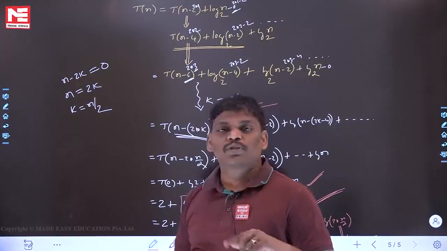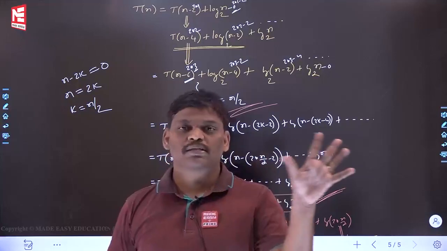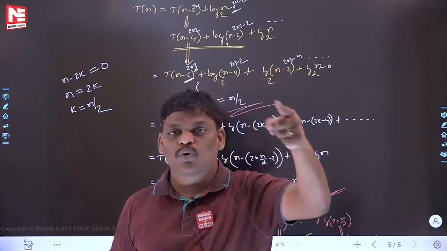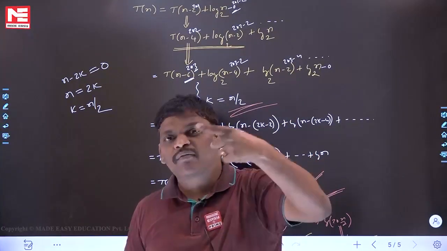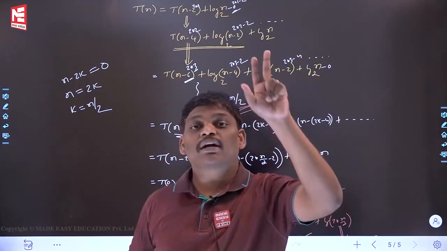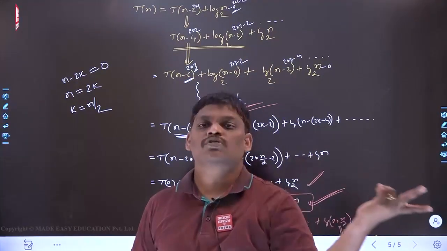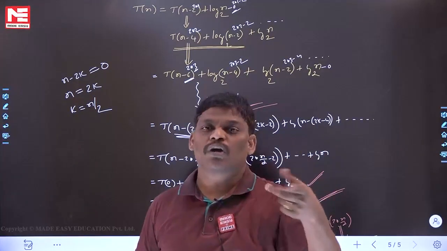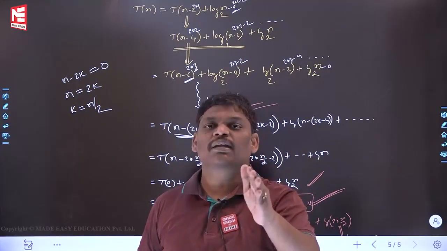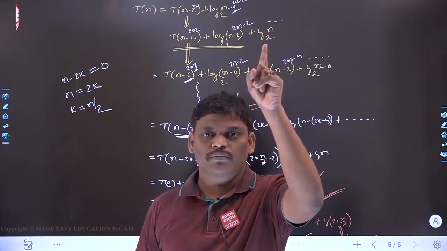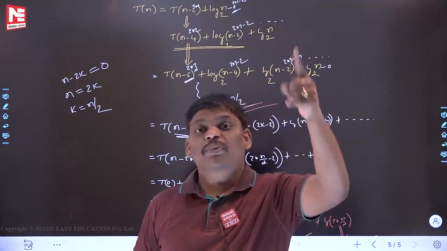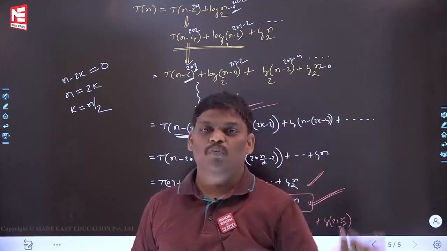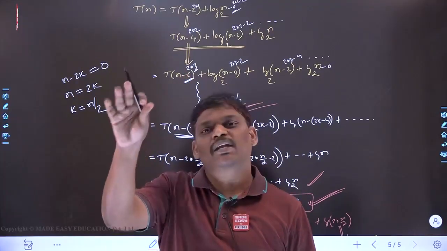Some people are asking, for this problem the k value is n by 2, how? You may ask that. In all the previous problems, you were always subtracting 1, 1, 1, 1. Say from 100 rupees, if you subtract 1 every time, to get to 1 you have to subtract 99 times. If you keep on subtracting 1, 99 times, 99 will be eliminated and lastly 1 is left. So previously, the termination condition k value is n minus 1, because you are always subtracting 1 and you want 1 finally.